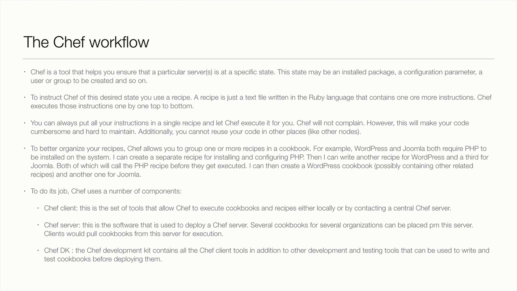Those tools help you test your recipes and do a lot of work on them to ensure that they are what you desire, that they are going to work the way they are expected to. Then after testing and confirming that those are the recipes that you want to deploy, you can start deploying them to the Chef server, or deploying them directly to the node if you want to run Chef client locally. So this is basically how the Chef workflow is designed. This is briefly how Chef works.